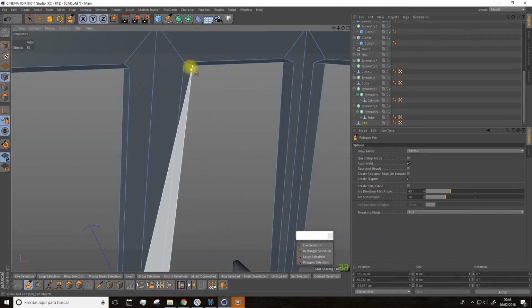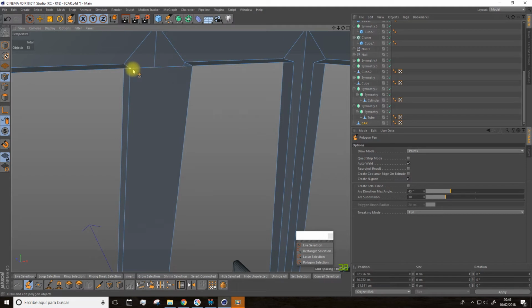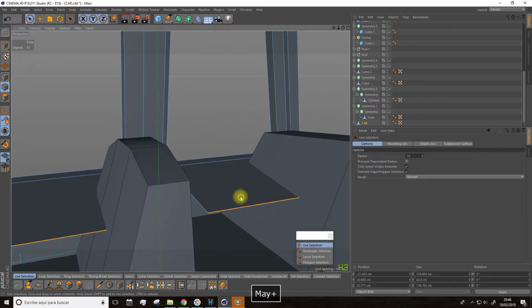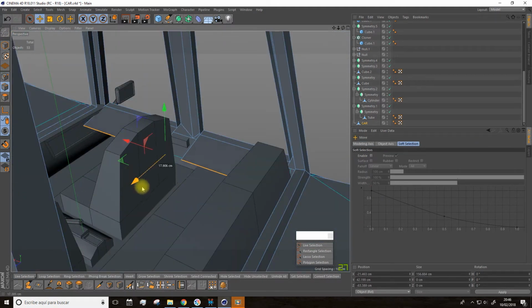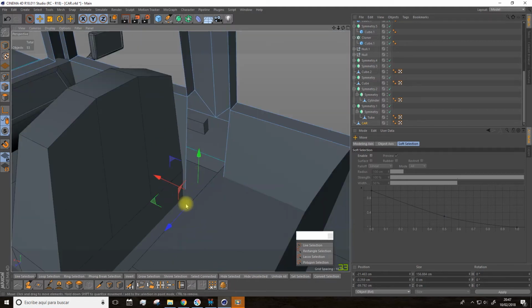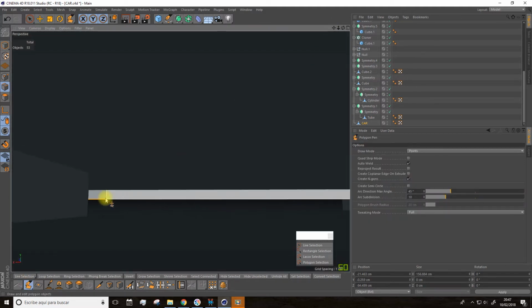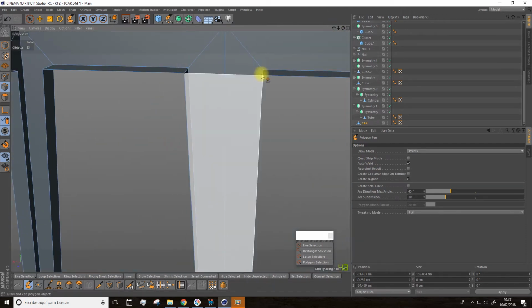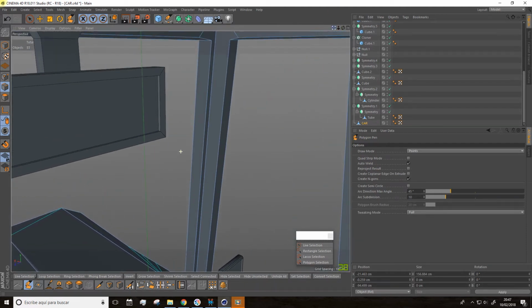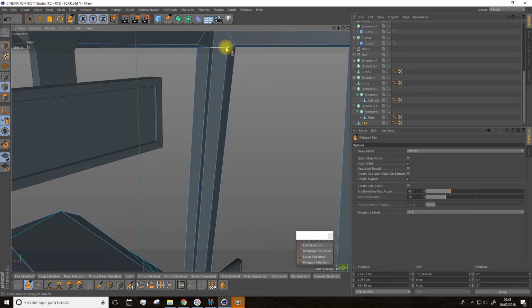I'm going to fast forward this while I repeat the same process on the other side because you know it already. What you have to do is keep creating the polygons and be careful when you get to the upper part, where you'll need to create another polygon joining the points.